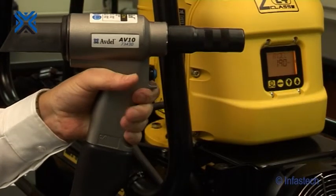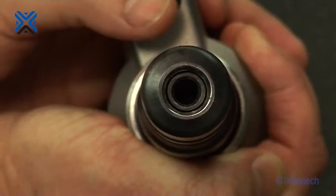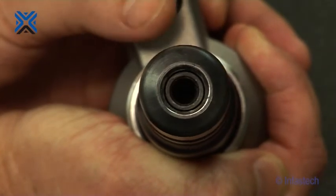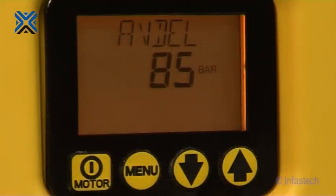When the trigger is depressed, the motor will start and the solenoid valve located on the hydraulic pump unit is energised, directing the pressurised oil flow through one side of the hydraulic hose set to the rear of the placing tool. This moves the piston rearwards, setting the fastener. Releasing the trigger, or when the pressure in the pull side reaches the preset high pressure value of 510 bar, will start the return timer and cause the solenoid to de-energise and direct the flow of pressurised oil through the other side of the hydraulic hose set to the front of the placing tool.